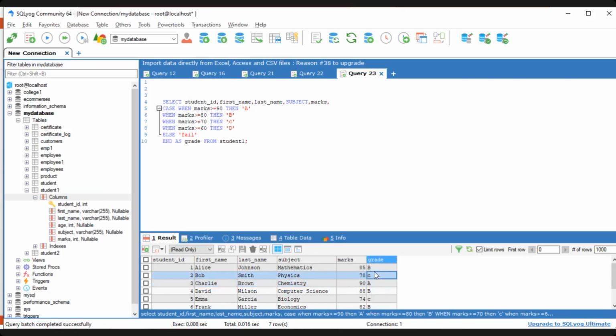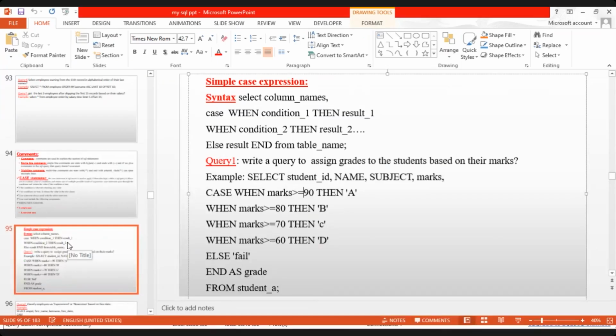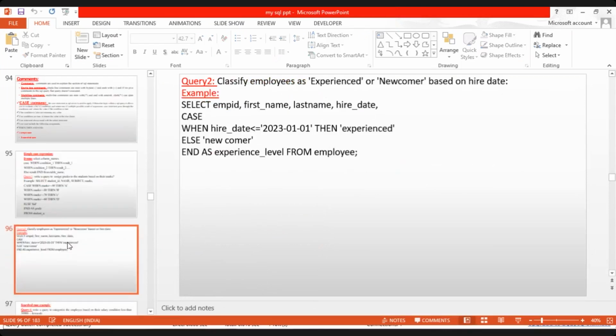Next, C grade. So we have assigned the grades according to their marks. In this way we are using the case statement. Next one, classify the employees as experienced or newcomer based on the hire date. You have to try this one.